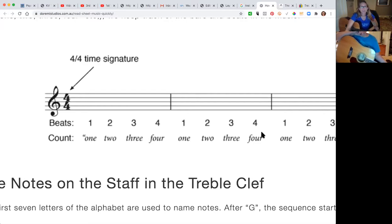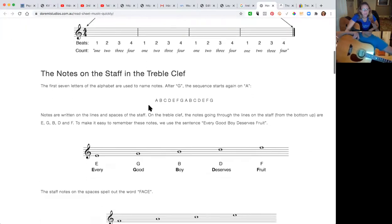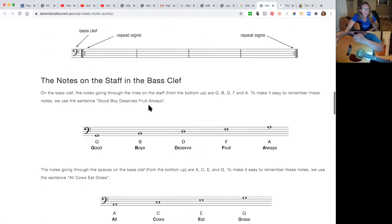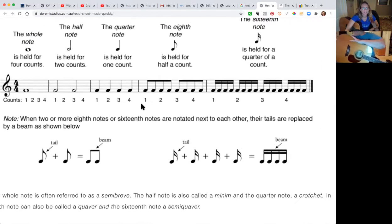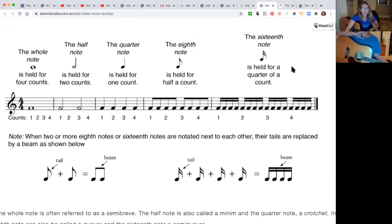All right. So, notes on the staff. We got that already. I'm just looking for anything else that's useful here. This is the bass clef. We don't need that. Okay. And here we go. This is also very useful. We are not going to use these for a very long time. We get to this a long way into book one.